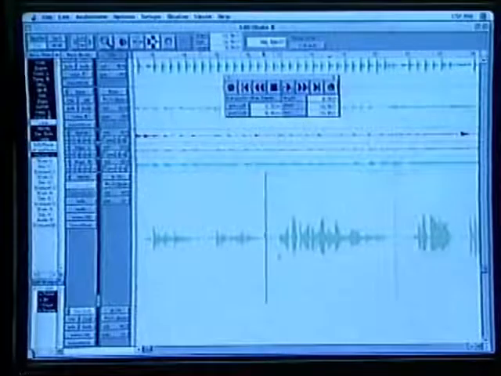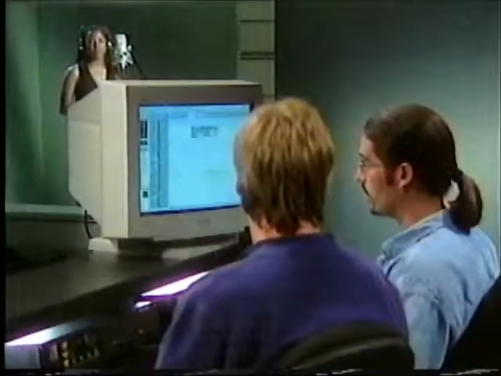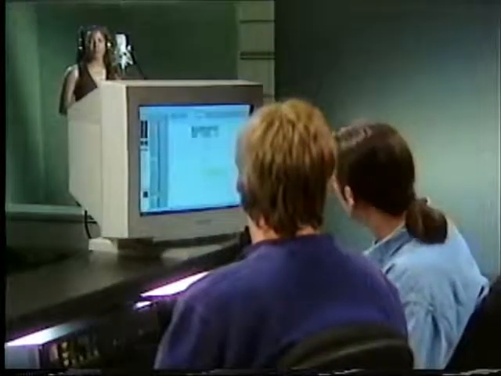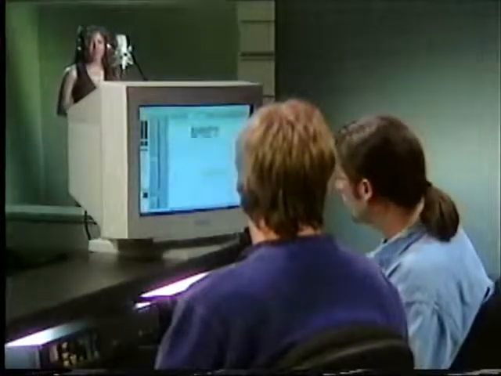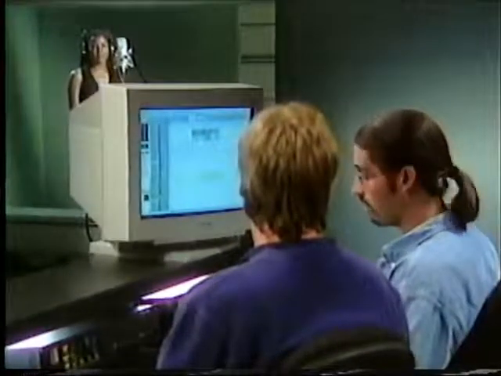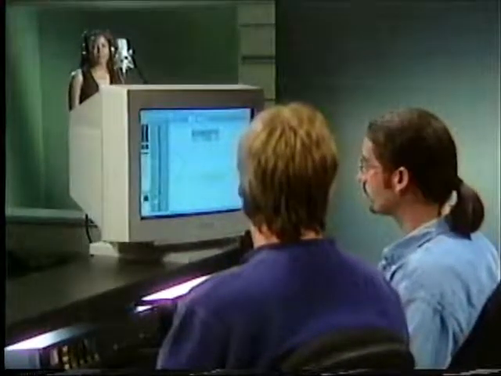Once again, we can just drop the cursor wherever we want. We're ready to do a punch-in right where she stopped singing, and we can see the gap right there. How about if we take that third line right there? Okay. Great, here we go. Two measures of pre-roll. Okay. Pre-roll's on right now, and let's hit record.